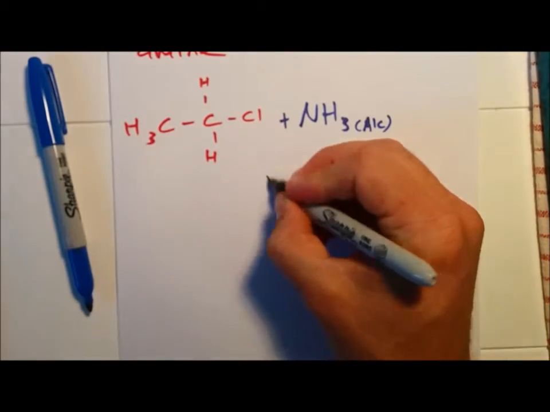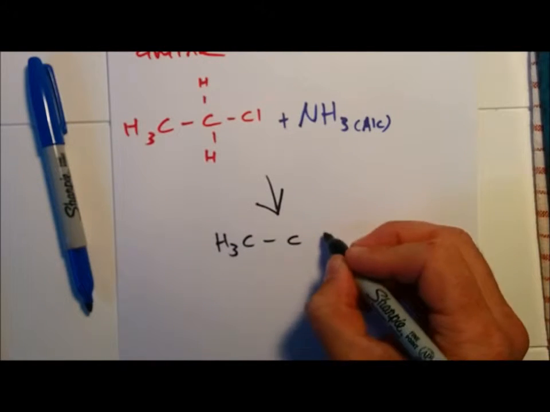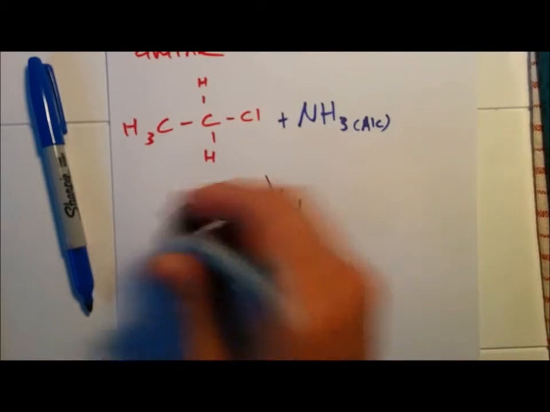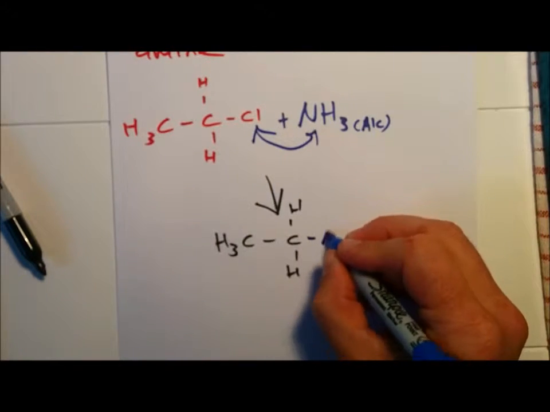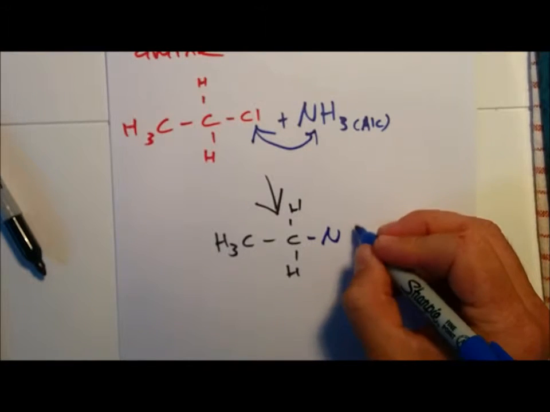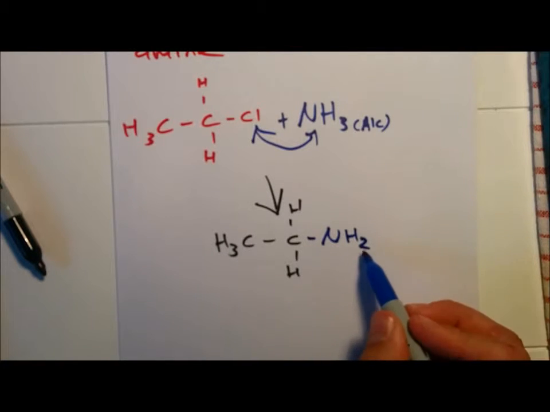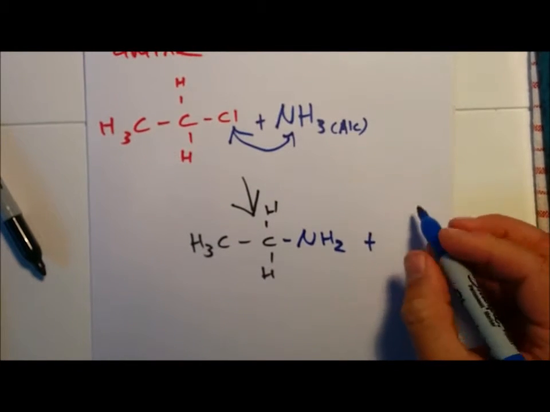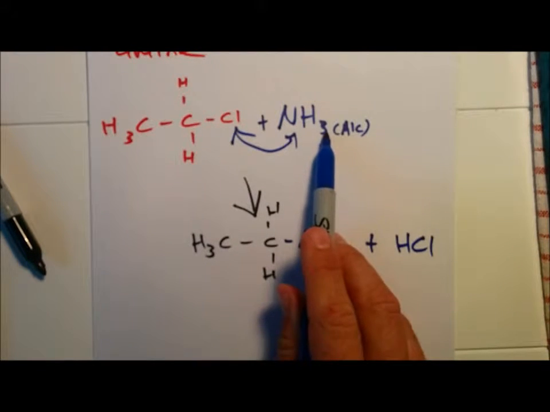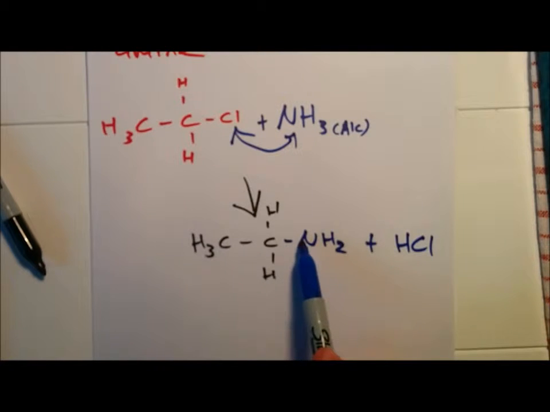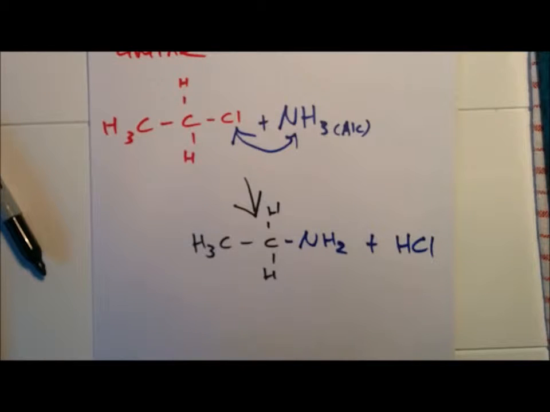So in this case, when we react these two together, so we switch these two around, remembering that nitrogen can only have 3 bonds, so it's used up one of the bonds there. So we end up with NH2 plus HCl. So one of the hydrogens came from the ammonia so that it could form a bond between the carbon and hydrogen, and then the chlorine came from there when we switched it out.